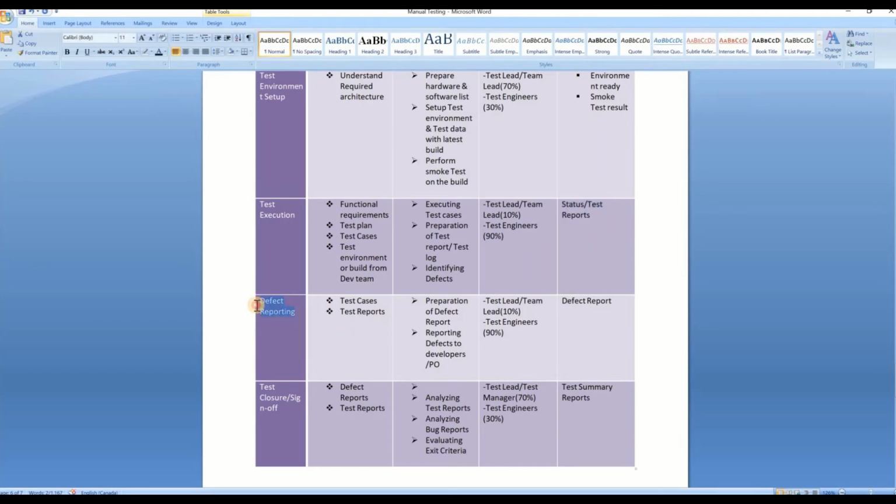Then the next phase comes after your execution. Definitely if you find some bugs, defect reporting and tracking is your next phase. Here your input would be your test cases and this test report, because in the test report you will show not only your pass rate and fail rate but also your bugs. The fail rate is a part of that. It's a defect, right? So defects come through the fail rate. And the main activity here is to prepare. Whatever defects you found, you are going to prepare the defect report. You will combine all of them and make a report. Okay, I found 5 bugs.